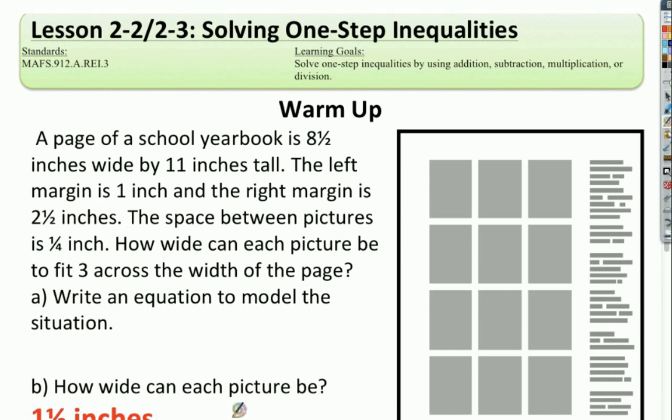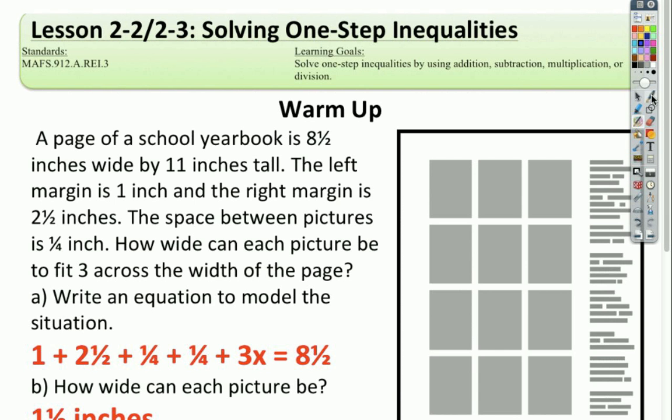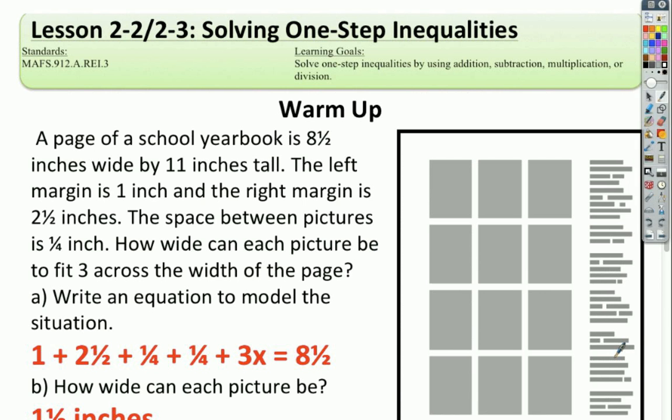So what was the equation that we needed to use? I'm going to show you what I think the equation should have been, but there's actually quite a few that you could have used. But I specifically asked you for an equation, so there should have been an equation. So let's figure out where this equation comes from.